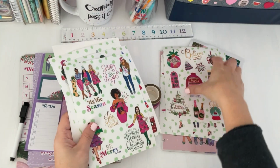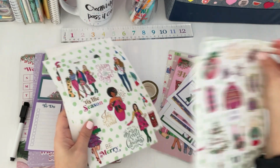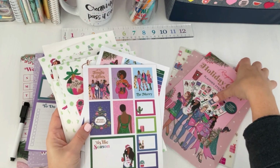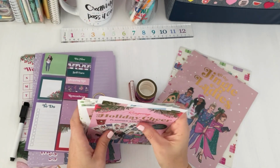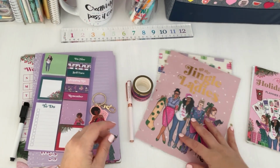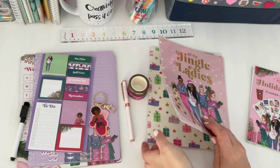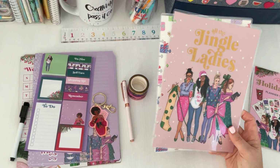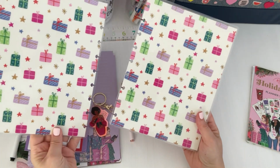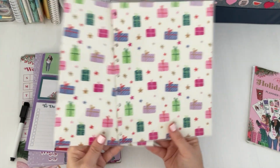So this was one of the items I was gonna pick up because it was just new illustrations from Rongrong, because I have a bunch of her stuff from when she collabed with Happy Planner. So I love that. And then you get an awesome cover. And of course, again, all this is limited edition. So if you didn't receive this or buy it, definitely follow her on her platforms. That way, maybe if she has a sale, you can pick one up before they're all gone.